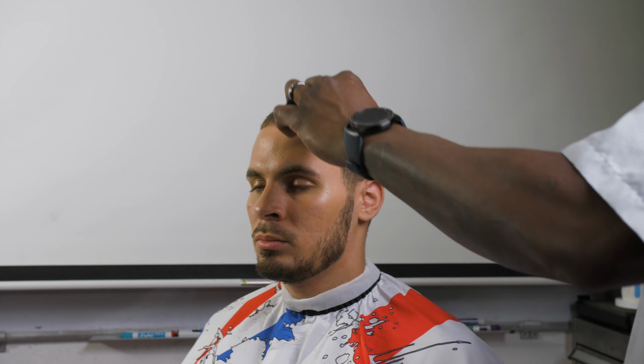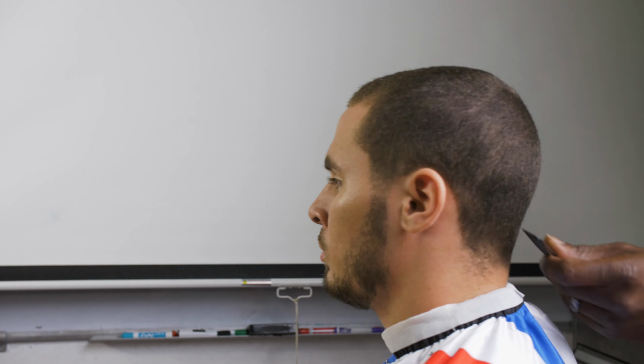Okay, for the demo, straight up. Skateboard taper fade with all the blades. I'm gonna taper the sides, taper the back on both sides.